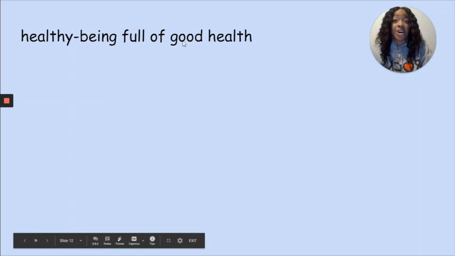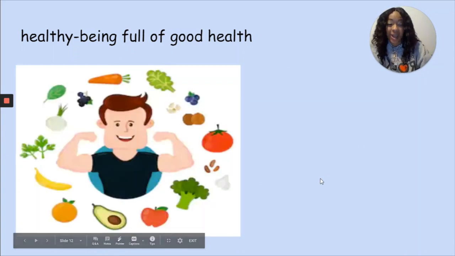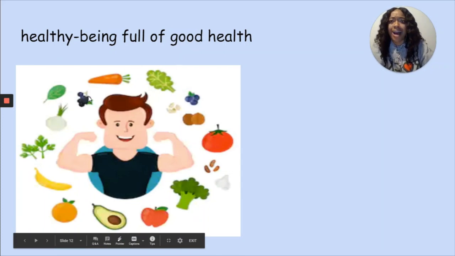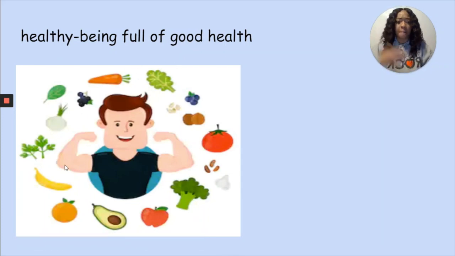Healthy, being full of good health. Wow, everybody, look at this gentleman here. He is surrounded by lots of fruits and vegetables that help our bodies grow strong, our muscles get big, but most importantly, eating healthy feeds our brain, and we need healthy brains to get to second grade.